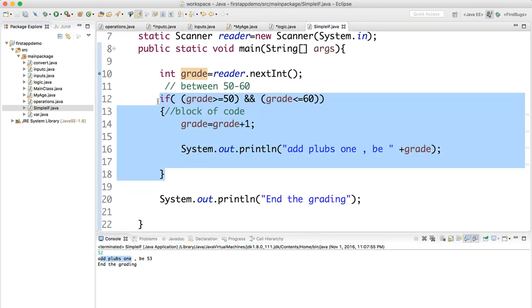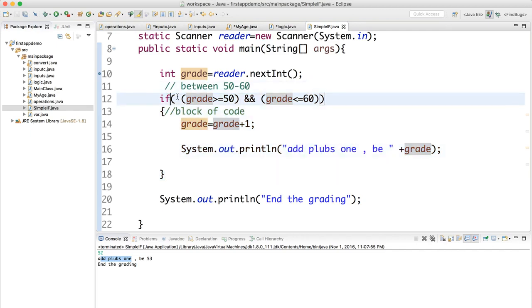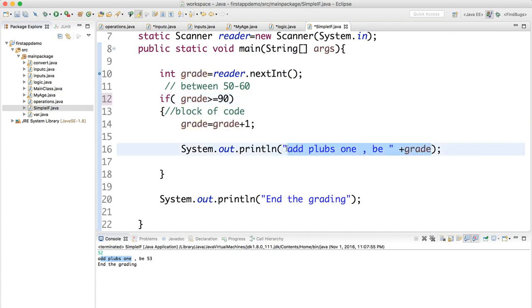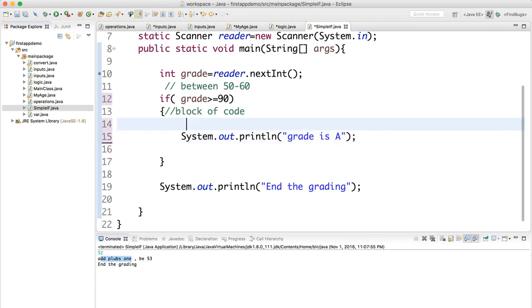What I want to tell you in this video is, whenever you want to execute a block of code under a specific condition, just add if, then add your condition. The condition doesn't have to be one. You could have two conditions combined with and, or, not, or whatever. Therefore, I want you to go back and understand how logic gates work. I just go back and say greater than or equal to 19, and the grade is A, because I want to complete the next part in the next video. See you next.